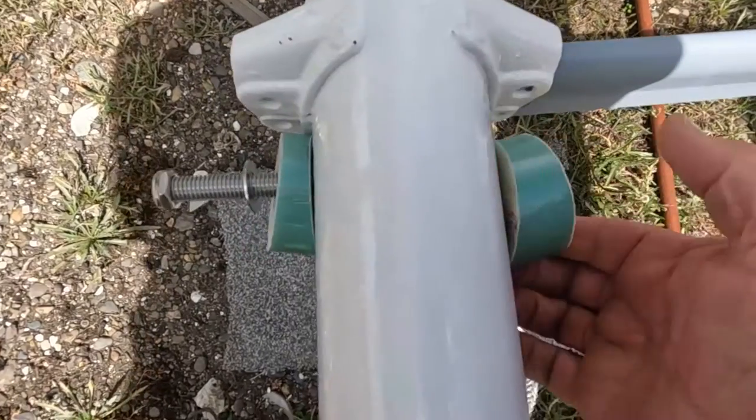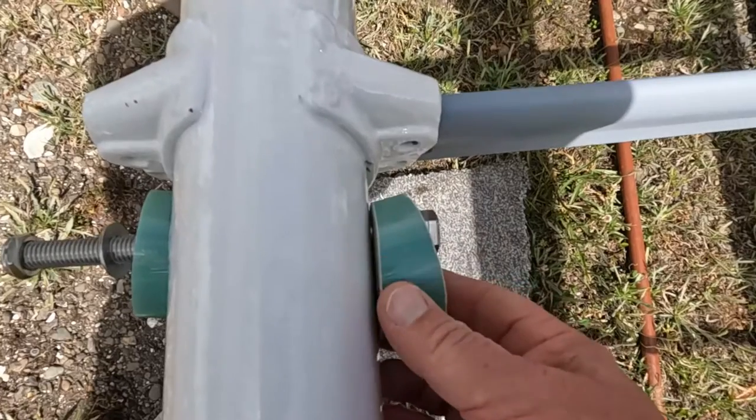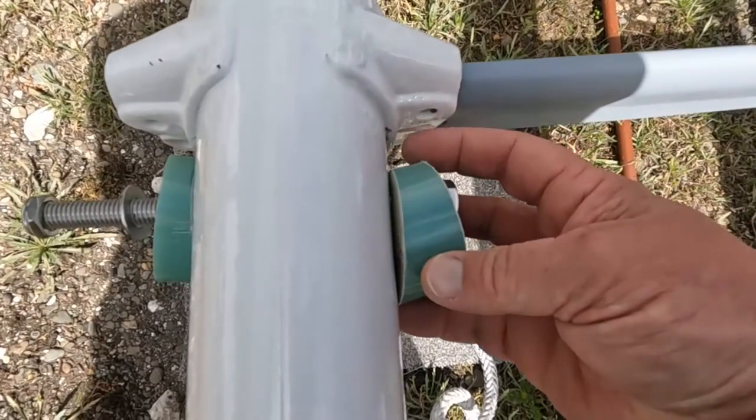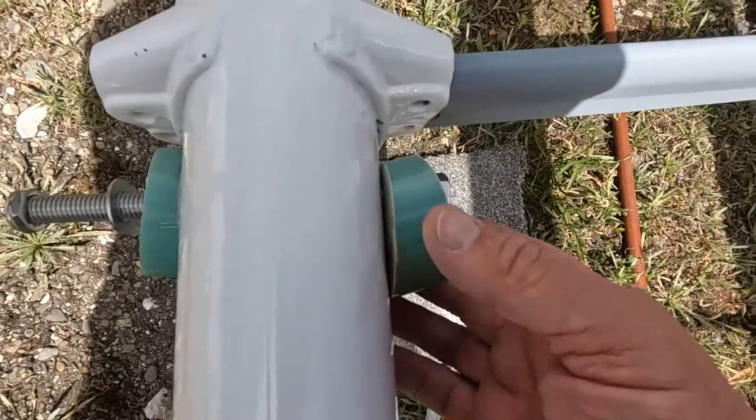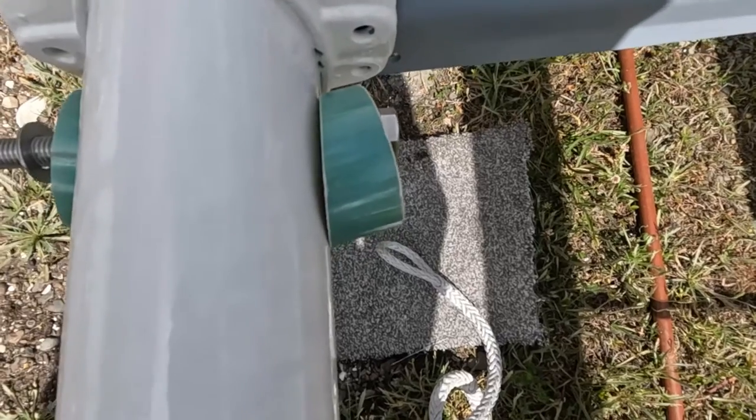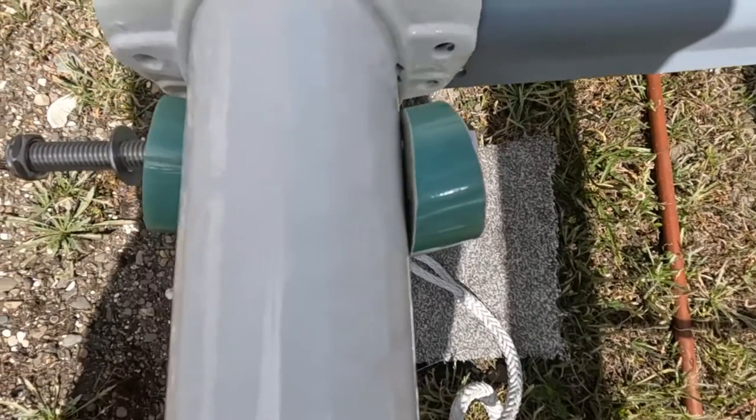What I want to do is make these very slightly — about three millimetres — wider at the top, just to give me a little bit more wiggle room, and then I'm going to put the hole closer to the middle. But first, after the cut, I'm going to put the end plate on.